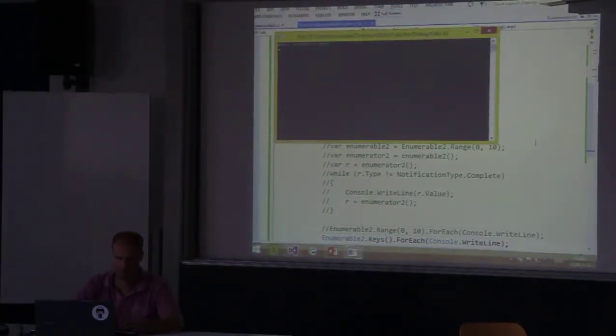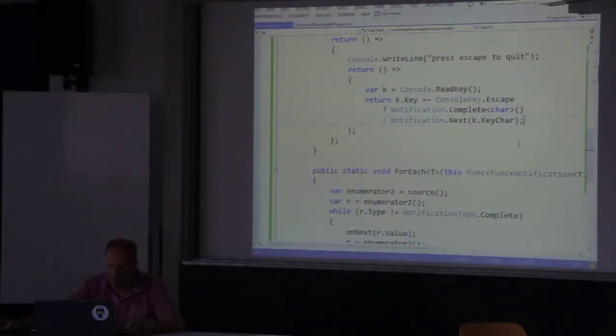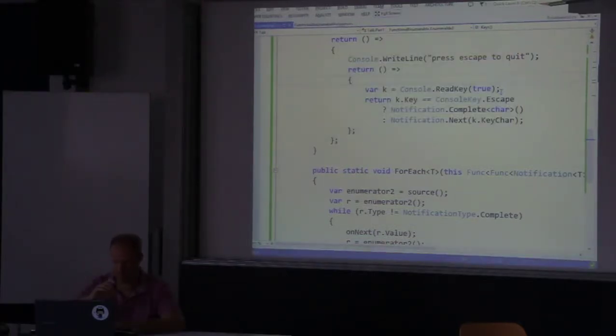Press escape to quit. Okay, well, I'm not going to do some typing. What's that doubling up? That's very odd. Oh, yeah, that's why. Okay, so obviously no great shakes, but we can escape to quit, and I just hit escape, and that's my final key to kill the program.